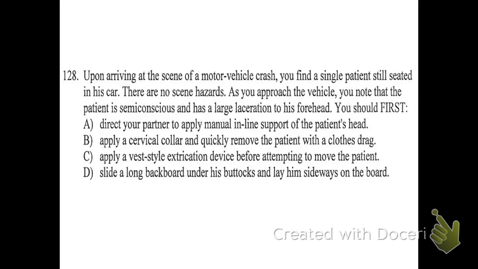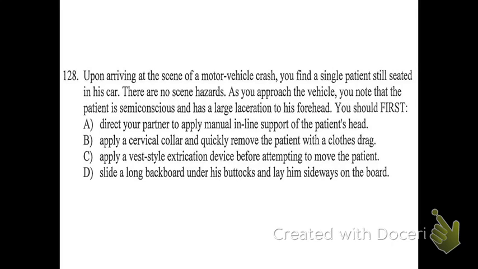So there's a lot of information in this question, and there's longer answers. It may take a while to read through them, but the actual answer is pretty clear. It's A. You want to direct your partner to apply manual inline support of the patient's head. When we did our practical skills, that was the first step you had to do whenever you suspected spinal injury. Remember, it was a critical fail point, so it's basic.